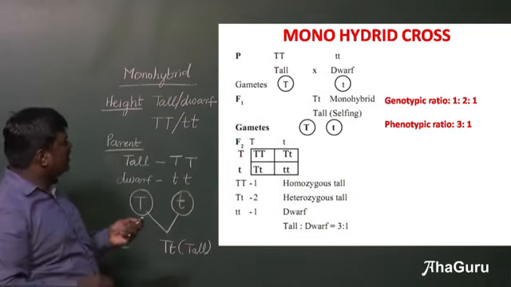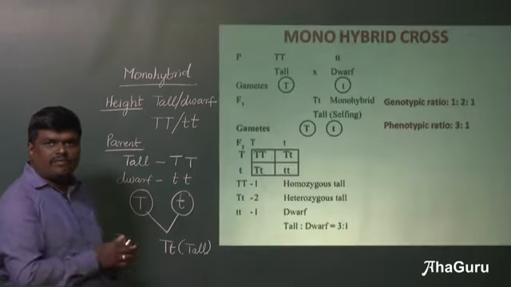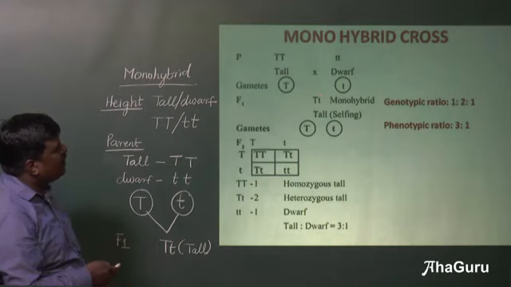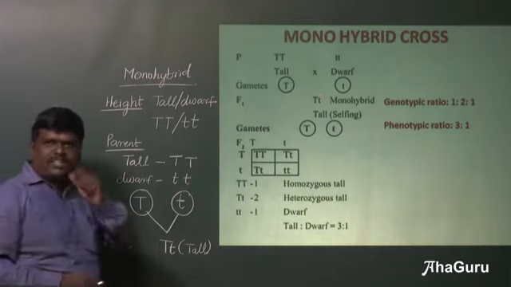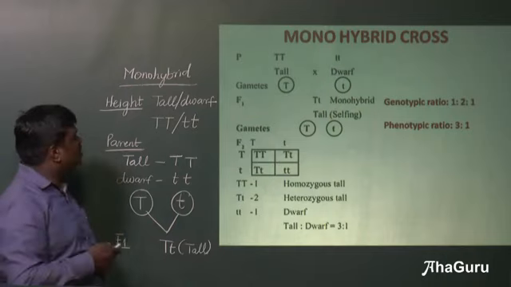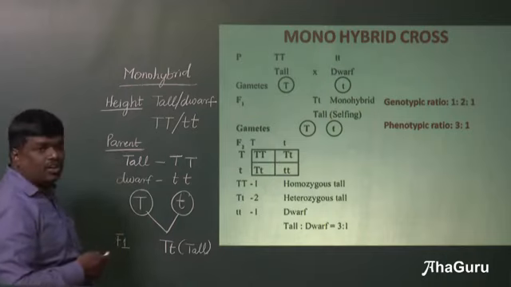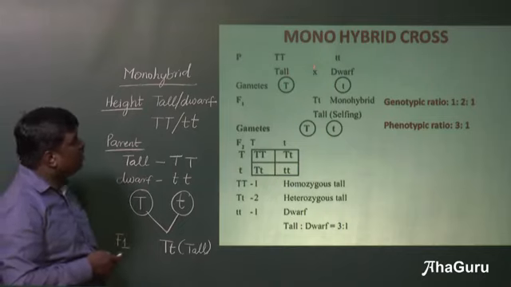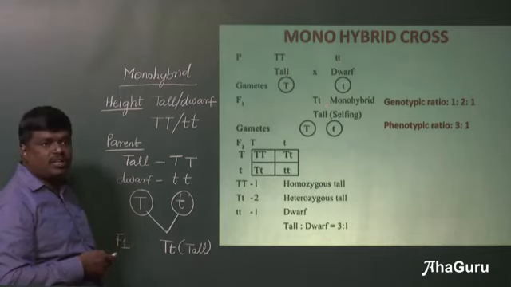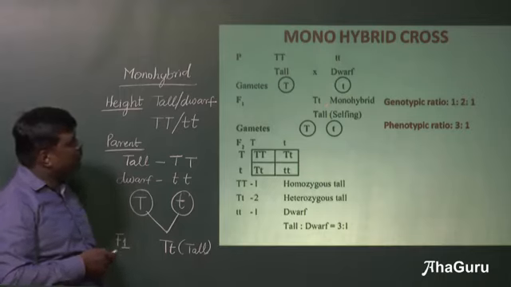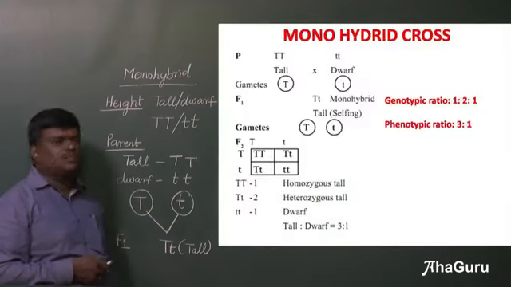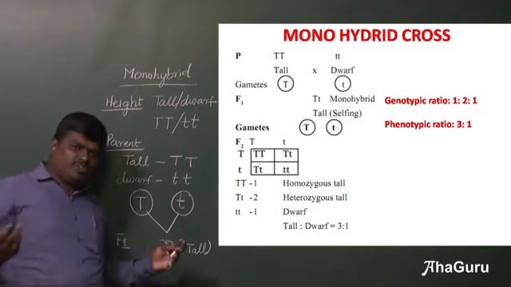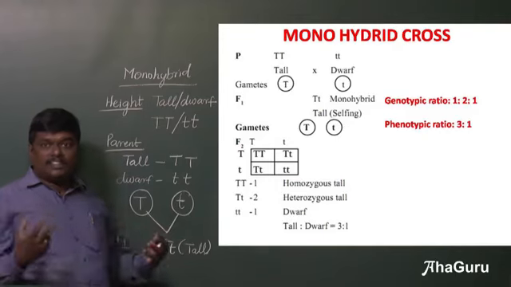What he observed in the F1 generation is that all the plants were tall. Even though he crossed a tall plant, capital T, with a dwarf plant, what he obtained in the first generation was all capital T, small t, which is a tall plant, because capital T is the dominant characteristic. So capital T is observed. Now we are going to learn what the ratio was in the F2 generation and how it appeared.